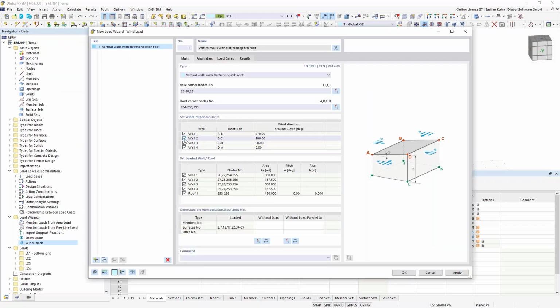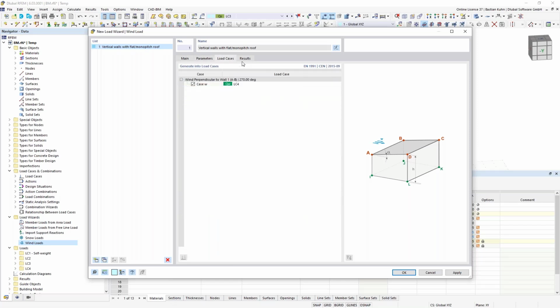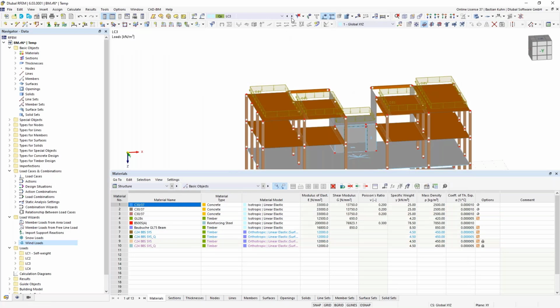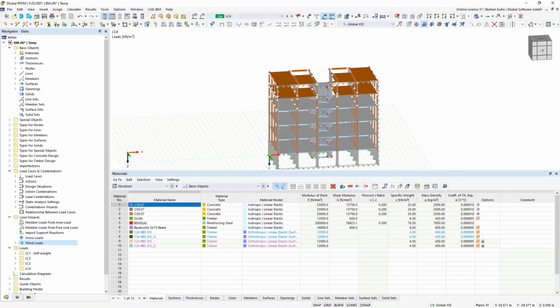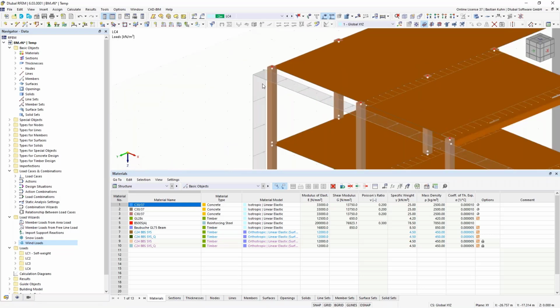Okay. We will just assign the wind load on the front of the building, just on the weak side. So that should actually be the design-giving value in here. We are choosing category 0, which does not really matter too much, and let the wind load generator generate the wind load on it. So if we move to load case 4, you can see that horizontal load is assigned onto the building.